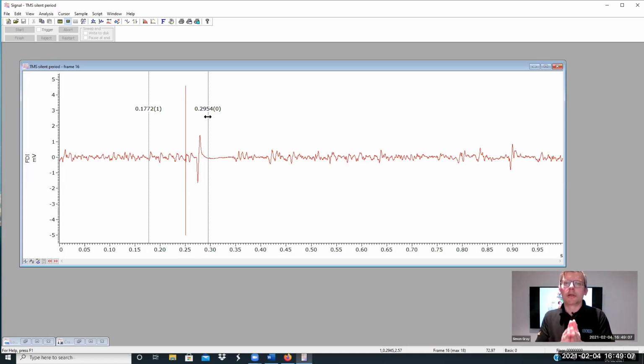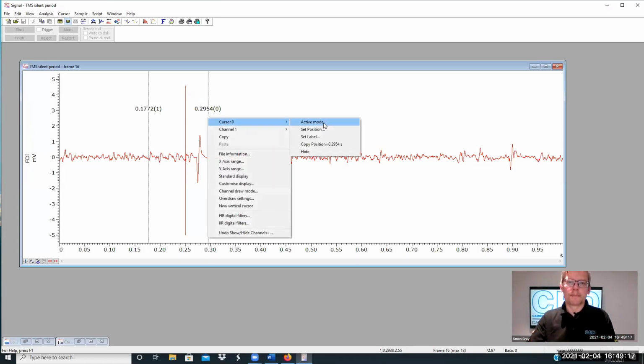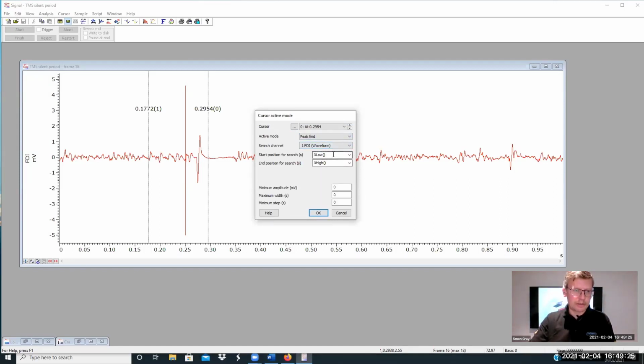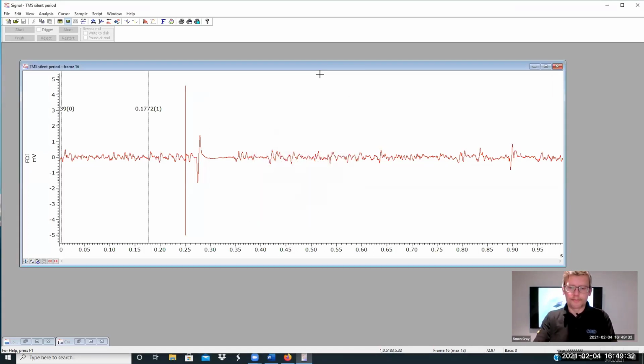Cursor 0, if used here in the data file, can iterate through all of the data in this one frame, in this one sweep of data, finding features perhaps like rising thresholds, peaks, etc. So if I set this quite low, so minimum amplitude, say 0.1, okay. Now I'm using Control Shift and the right arrow. You can see I'm finding lots of peaks. Now this is actually a rise and a fall around a local maximum.